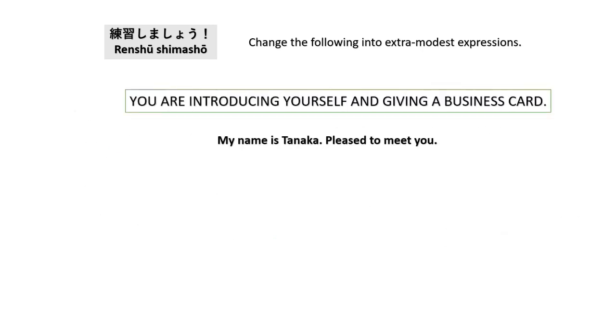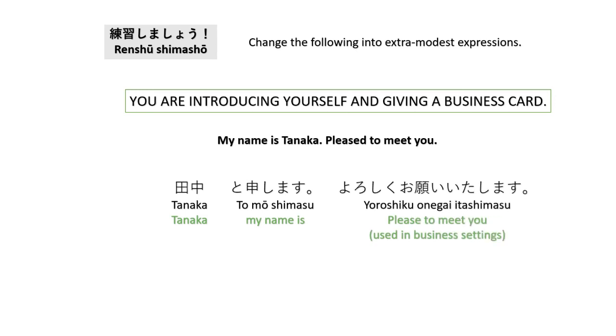Okay, so you are introducing yourself and giving a business card. So you want to say, my name is Tanaka. Pleased to meet you. This is Tanaka to moushimasu. Yoroshiku onegai itashimasu. So as you can see here, yoroshiku onegai itashimasu is used in business settings. In polite settings, we just say yoroshiku onegai shimasu. Okay?